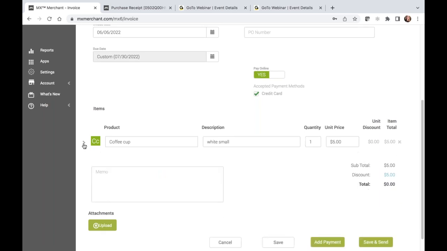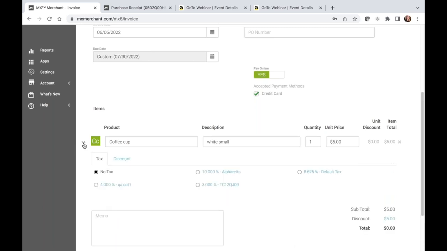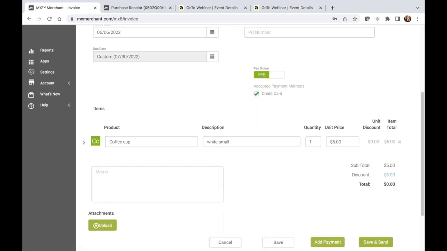Now I also have an arrow that is here for me, and if I choose to select that arrow, that will allow me to select any taxes or discounts I have preset under the settings tab. So that's a great feature. Within the settings tab, you can come in and set up as many tax percentages as you'd like. You can choose the default one here, as you notice, and you can do the same for discounts as well, for maybe military, VIP members, students, maybe you have a sale going on. So any discounts that you would like to appear here to be selected at the line item selection, you can do that. You can also choose to apply a discount at the total.